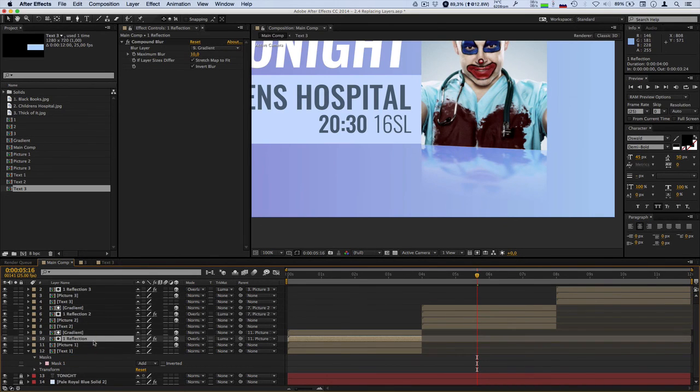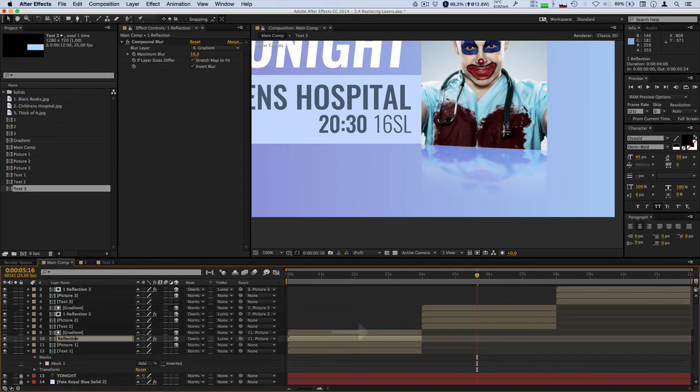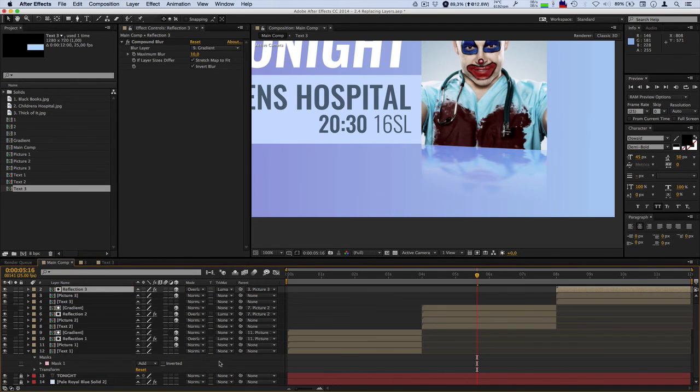This should be actually called reflection 1, reflection 2, and reflection 3, just to keep things a bit more organized.